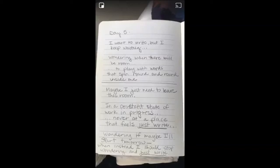I want to write, but I keep waiting, wondering when there will be room to play with words that spin round inside me. Maybe I just need to leave this room in a constant state of work in progress, never at a place that feels just right. Wondering if maybe I'll start tomorrow, when instead I should stop wondering and just write, just write, just write, just write. Now's the time for you to write.